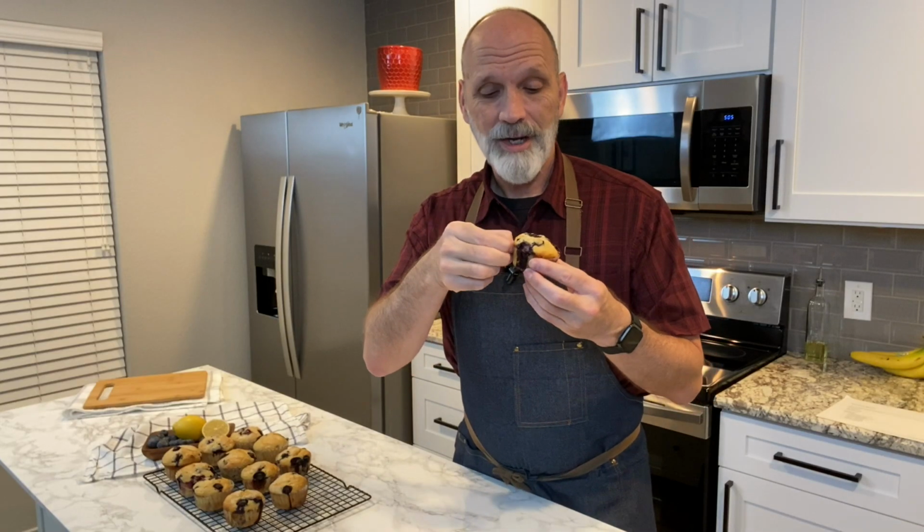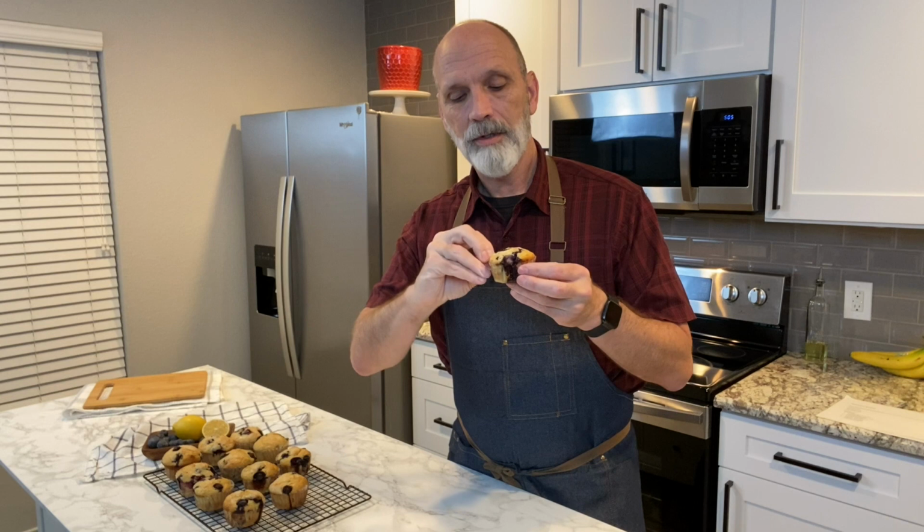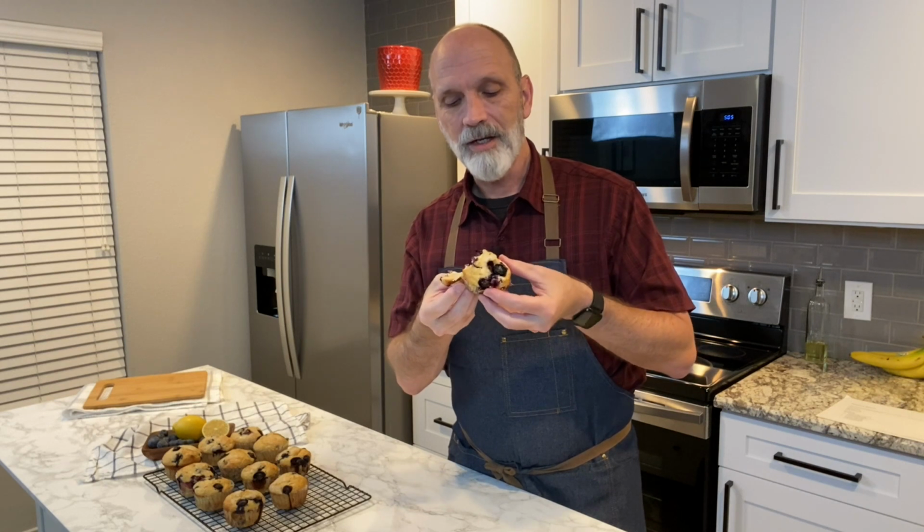I think it's time for a taste test now. If I can pull the paper back to reveal this delicious looking muffin. Oh my goodness.